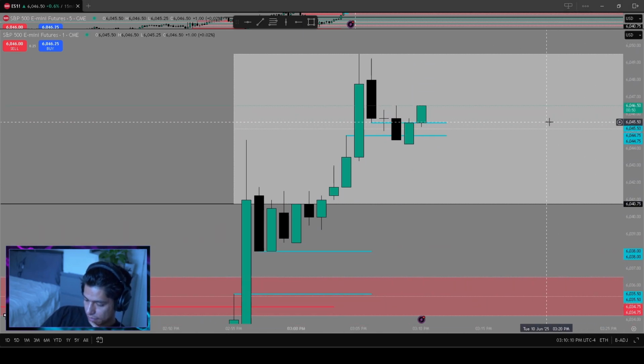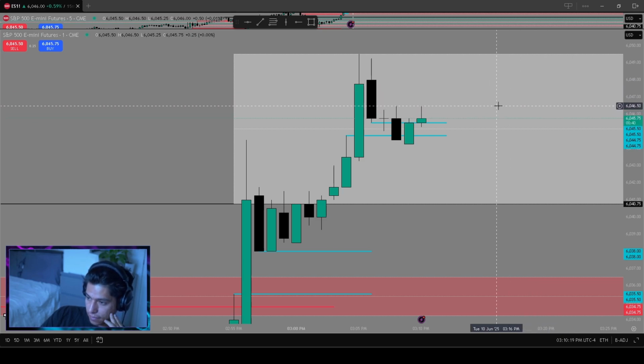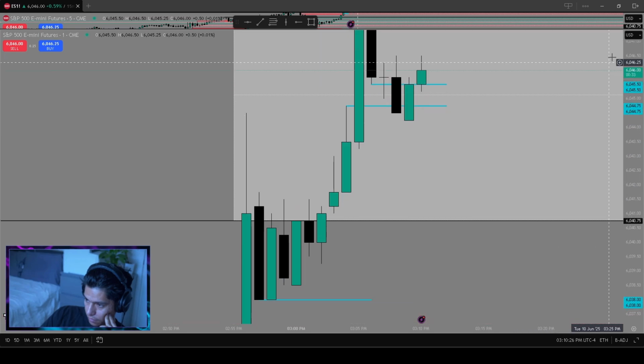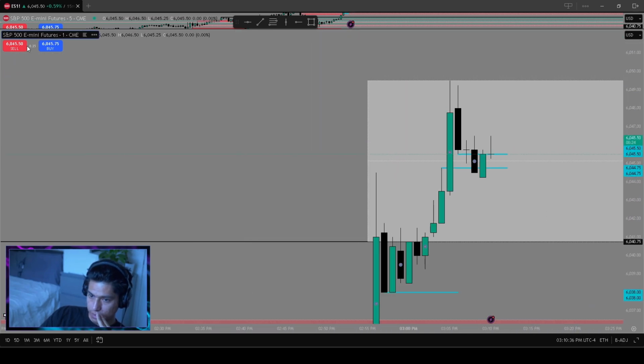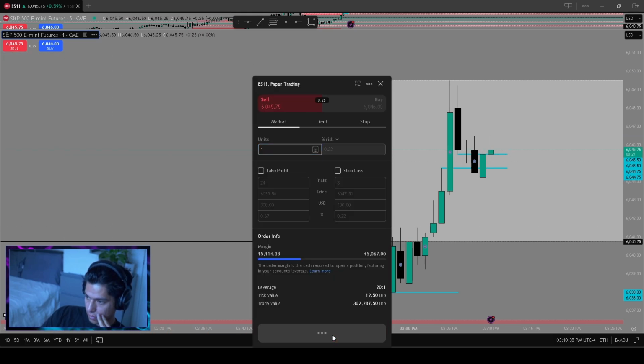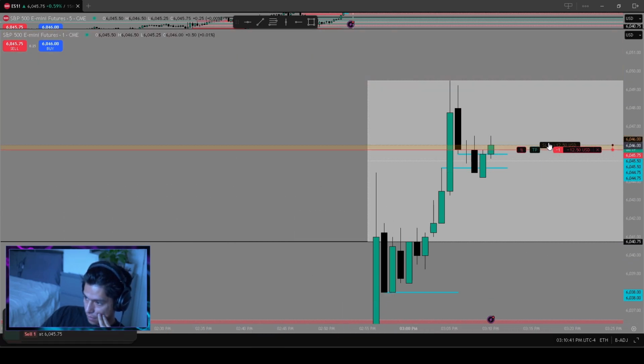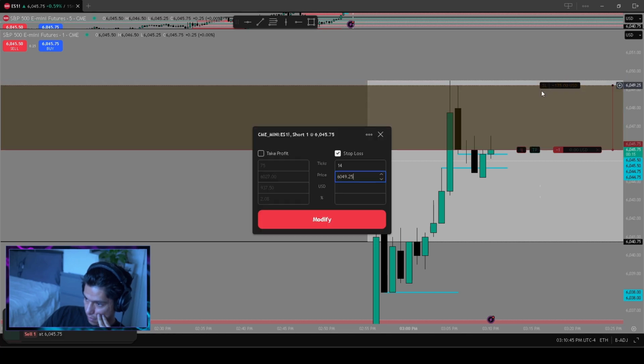Okay, so what I'm thinking is price can go higher, but it can create a wick. Now it's gonna color outside the lines. What I'm really looking for is if the bodies of the candle stay below that. So we're just gonna take a trade for an example. So we're gonna sell it here. We'd want to use this as a stop.